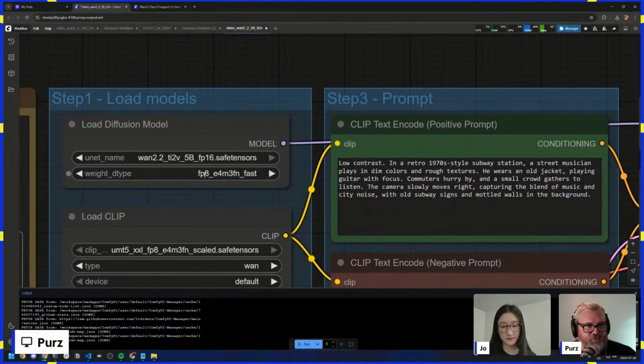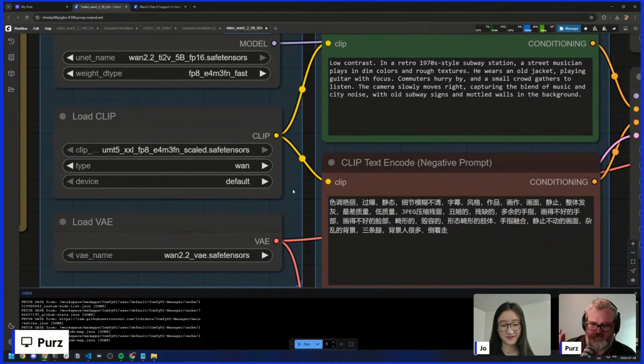Yeah, so FP8, E4M3FN fast. This will work for us because we're on a 5090, so I'm just going to leave it alone, just in case this OOMs and we have to start over. OOM means out of memory, but I'm sure most of you already know what that means. I know there's a lot of veterans and experts here who roll their eyes every time I explain something, but for all you experts and veterans, there's somebody here who has no idea what we're talking about. So that's for them, not you.